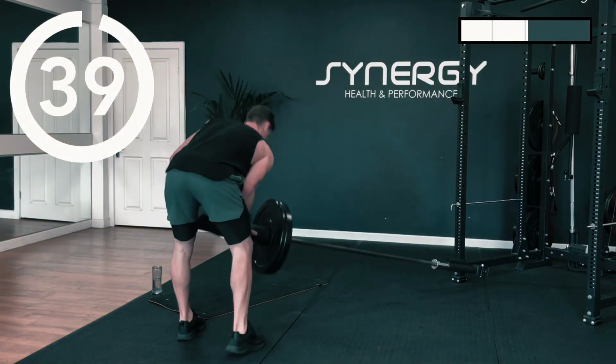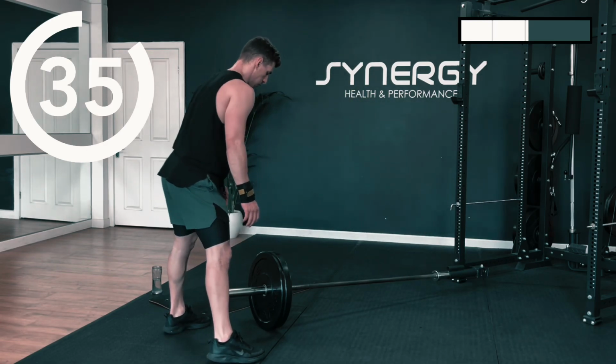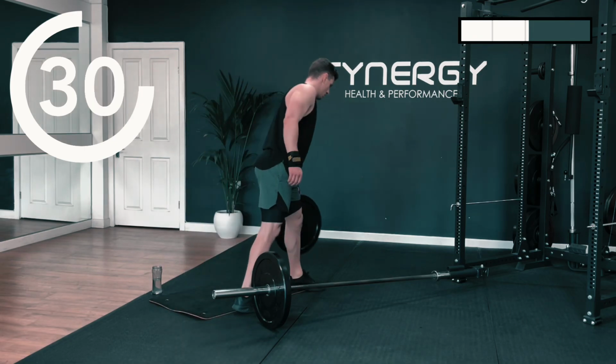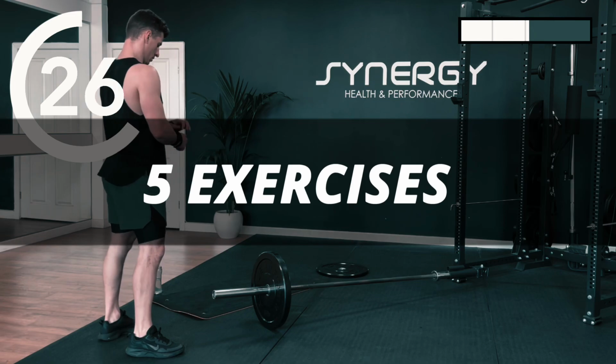Well done, that's section 1 complete. Take a little bit of weight off. I take 5 kilos off for this section and leave 10 kilos still on, but pick whatever feels good for you. We've got 5 new exercises now.